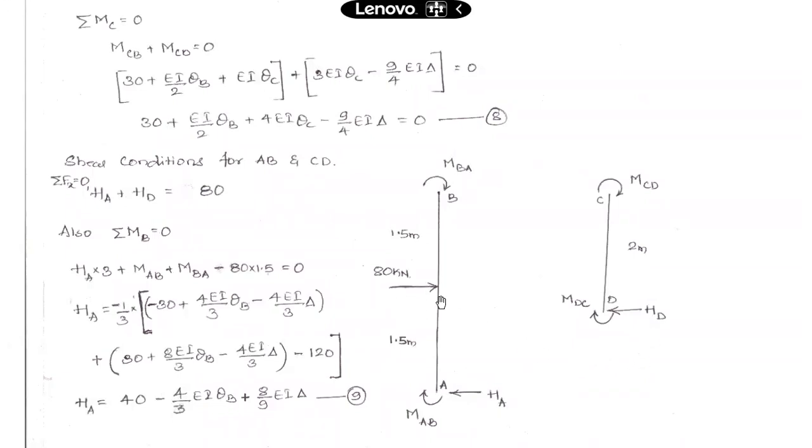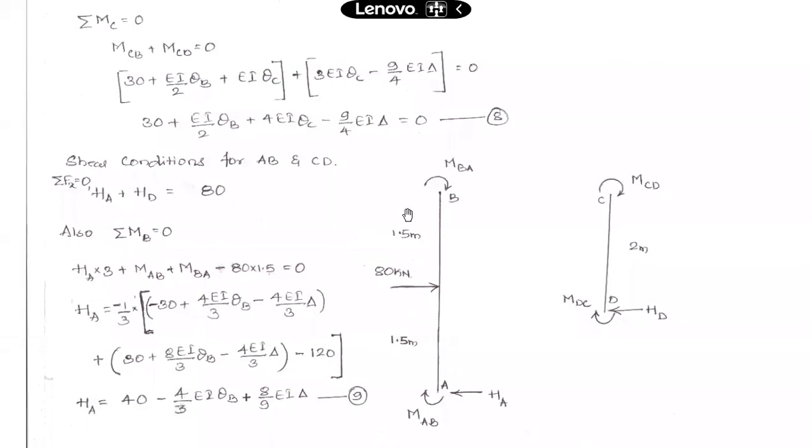should be equal to 80 kilonewton. Or else you can also look at it as 80 minus HA minus HD should come out to 0. When you add all the forces in the horizontal direction, it should be equal to 0. So 80 towards right minus HA minus HD, which are towards left, should be equal to 0. That can be written as HA plus HD is equal to 80 kilonewtons. Now, to obtain HA and HD, I'll consider each column, AB and CD, separately, and again apply the condition of equilibrium there.